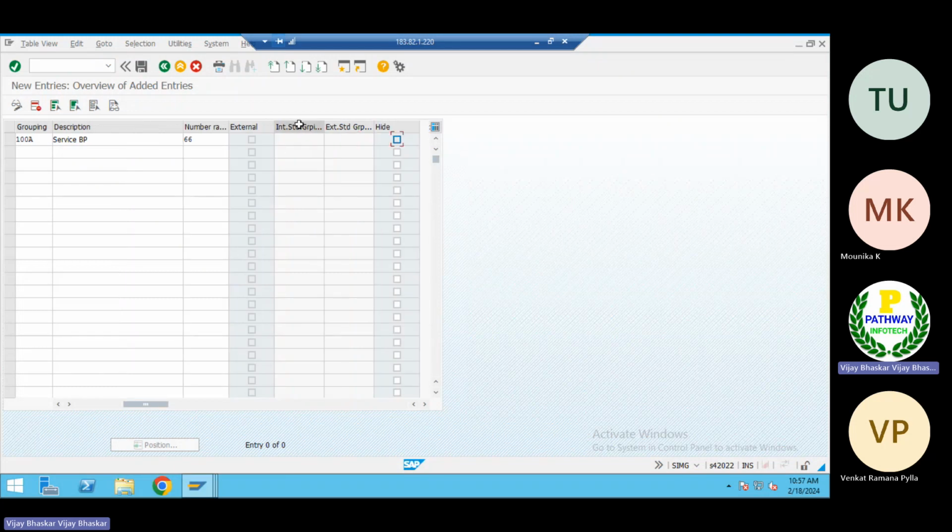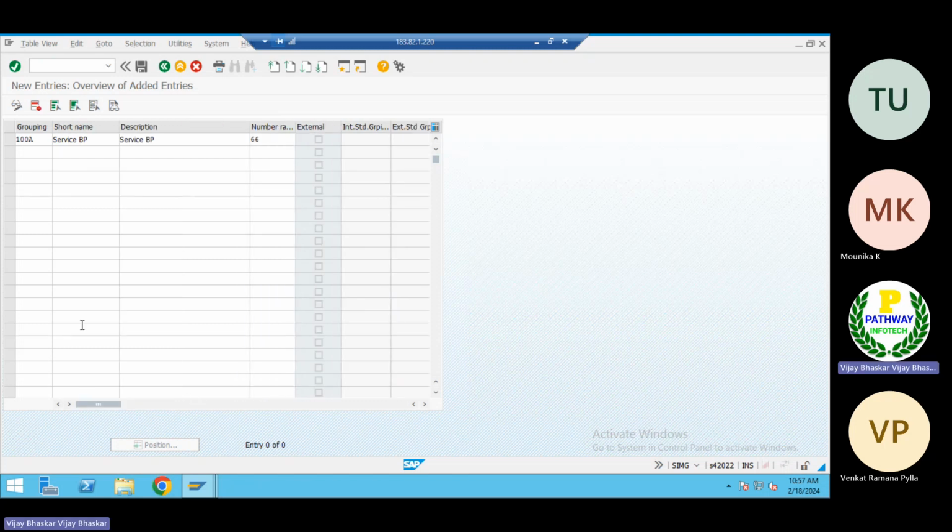Now the indicator for the grouping, the external standard grouping, does not require. Now let me come back. 100B, let me give service vendors, here is a domestic BP.